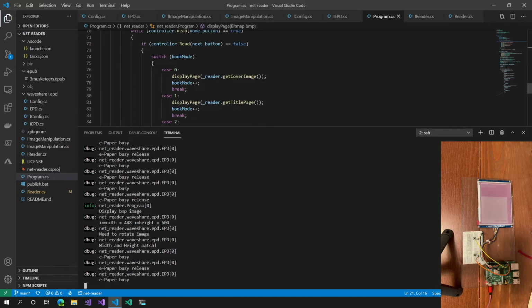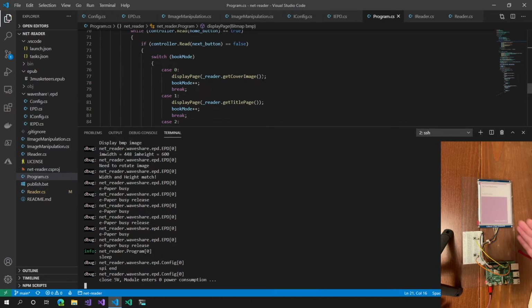And then it paints the image on the paper. And as you can see here, we've got the Three Musketeers, Alexander Dumas, Project Gutenberg. I got this book from Project Gutenberg. That's why it says that. And this is kind of a reddish, maroonish color that's being displayed right there.